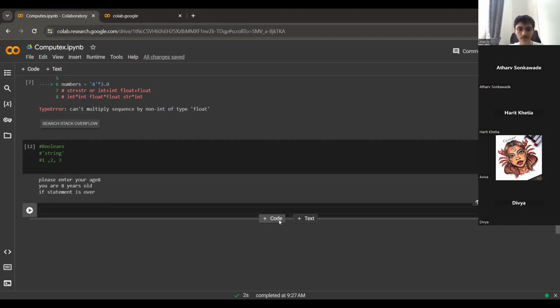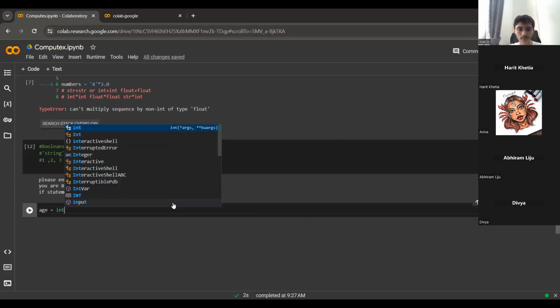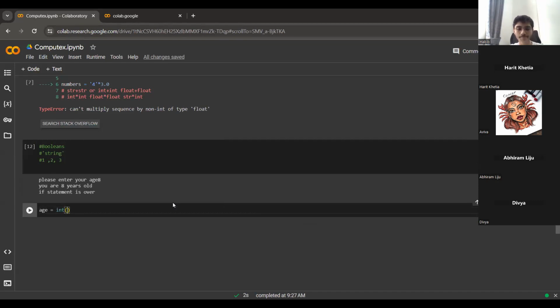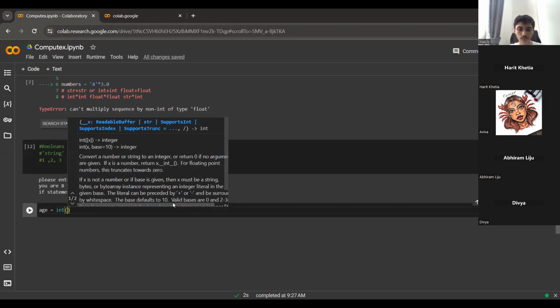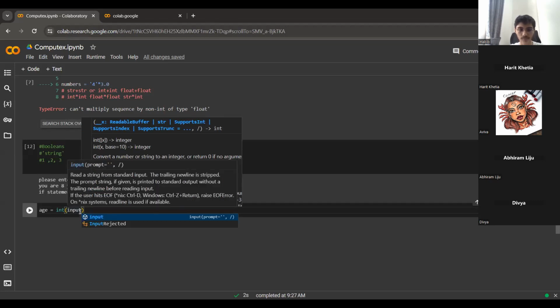So does anyone want to do this code with me over here? Okay, how would we start? The start will be first we'll give a variable age, equal to int. We'll open a bracket and then we'll type in input so that we can specify what kind of input we are going to be giving.